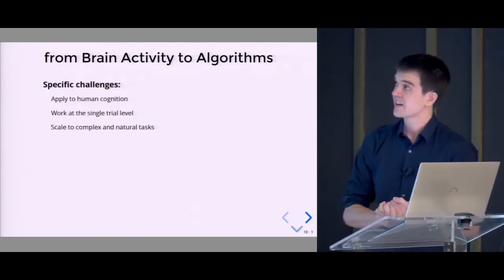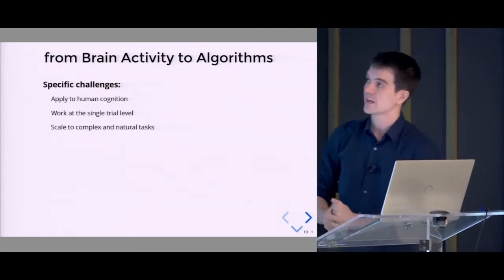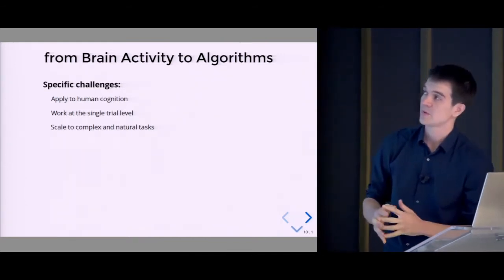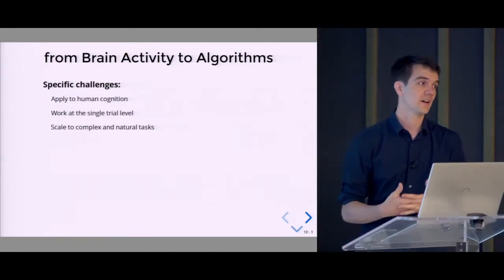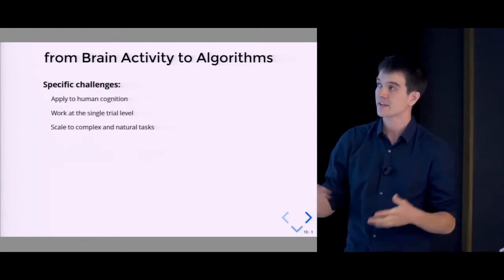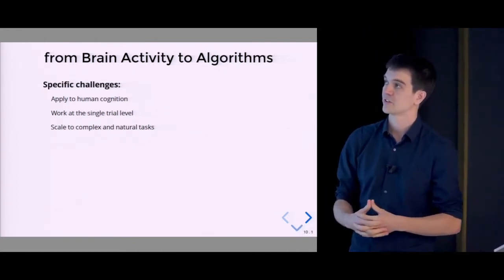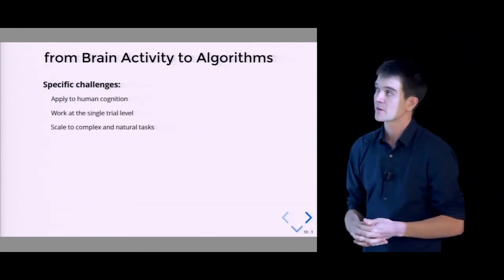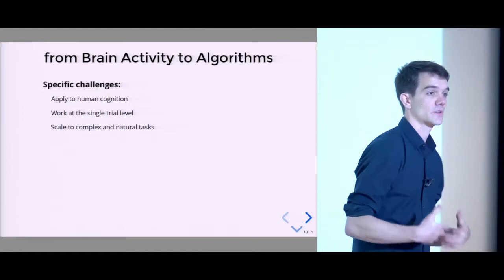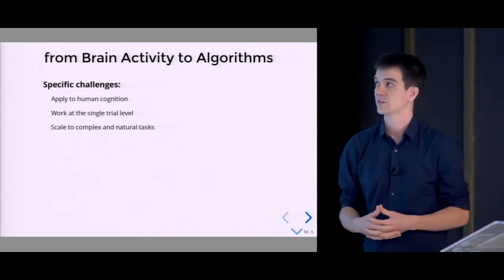Okay, so in my specific little research, within this general goal, I also try to address 3 types of challenges. The first challenge is that I personally am interested in human cognition, cognitive abilities that are specific to our species, potentially as compared to other species. I think here of language processing, for instance, but also very efficient learning, one-shot generalization, and so forth. And for many of these cognitive abilities, we want to have tools that work at the single trial level. If you present the very same sentence over and over again to the subject, it's unlikely that the brain activity that corresponds to this sentence will be interesting.